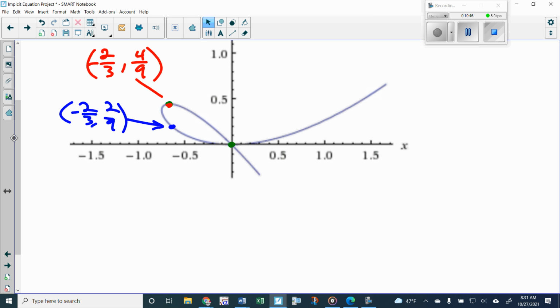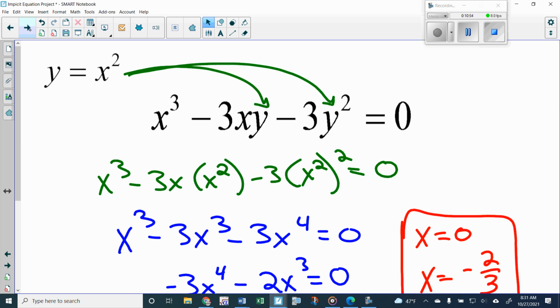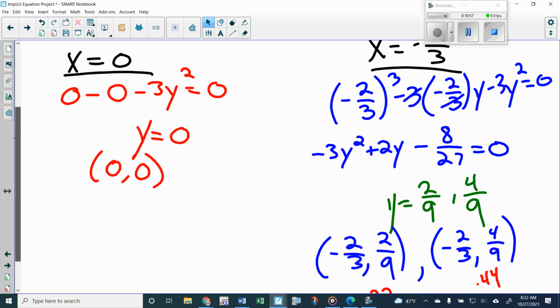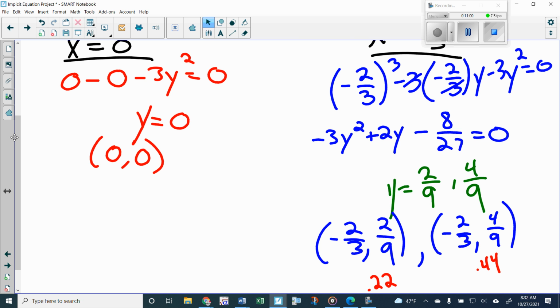Compare your answers from number 4 with your graphs in number 2. Do your answers match the graph? You are going to get some points that maybe match, and you will get some points that do not match, but you found them just going through the process. The explanation should be made with correct notation, complete sentences. You do not have to type this. Just do the work on a piece of notebook paper and write it down.